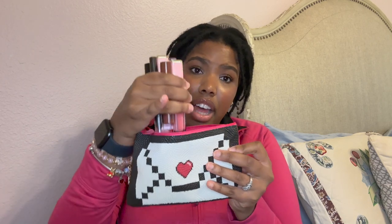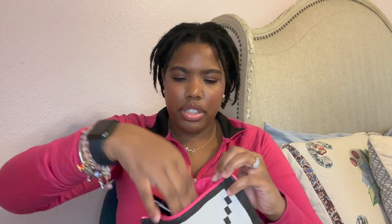In the Ipsy bag I hold all my lip products that I'm currently wearing — I have little glosses, a NYX gloss, some lip liner (brown of course), and lipsticks — just stuff I've been wearing recently. I keep it in there because I always feel like I have to have gloss on. It's like a plethora, but us women always need lip products, so I just put them all in this cute little bag in my purse.